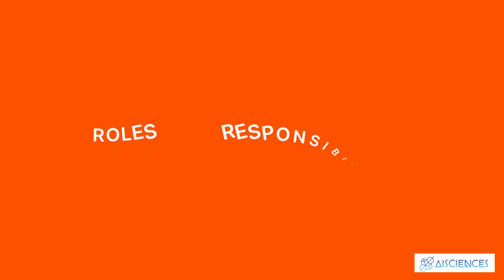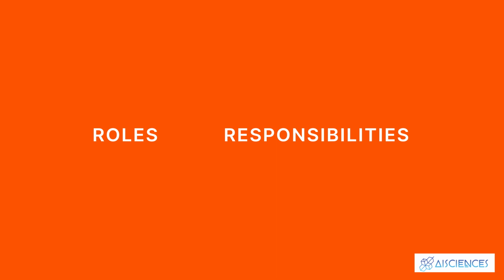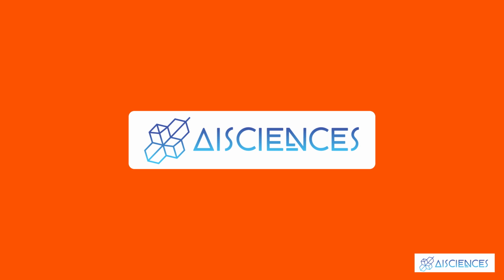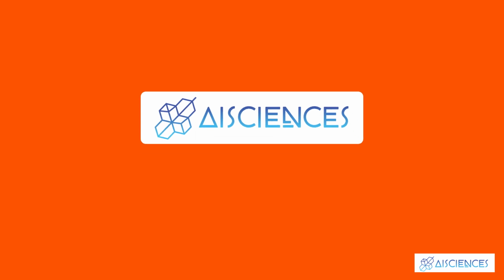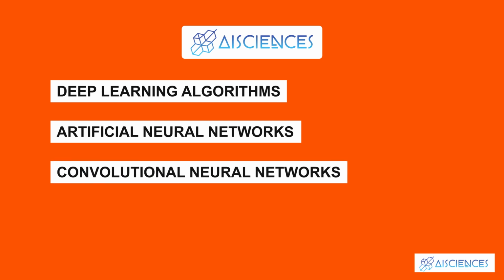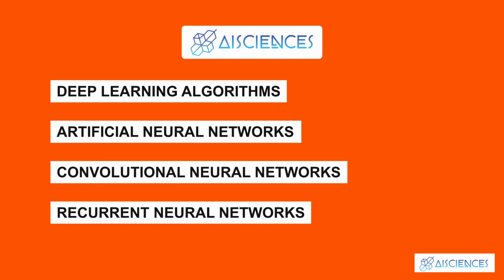Now that you've looked at the roles and responsibilities of a deep learning engineer, let's see the courses you'll need to pursue to become a deep learning engineer. How to become a deep learning engineer. The deep learning courses on the AI Sciences platform provide you with a solid foundation in deep learning algorithms, artificial neural networks or ANNs, convolutional neural networks or CNNs, recurrent neural networks or RNNs, and Python.